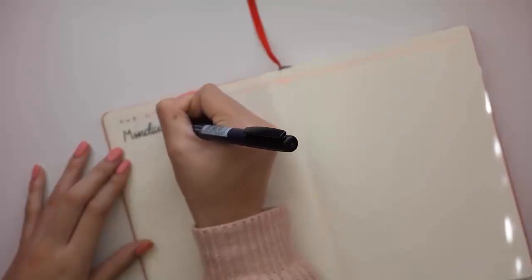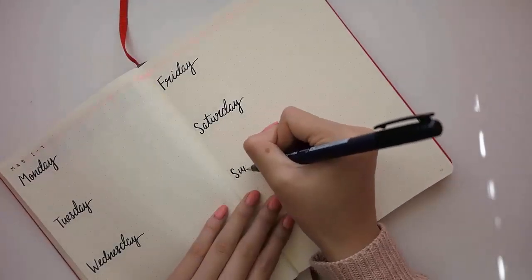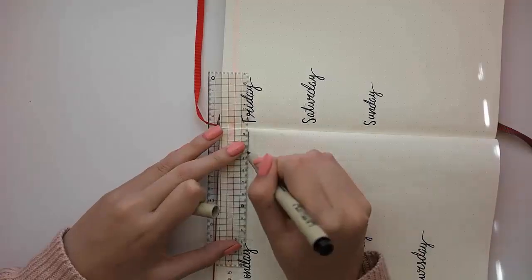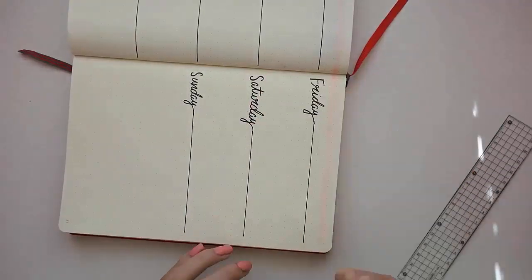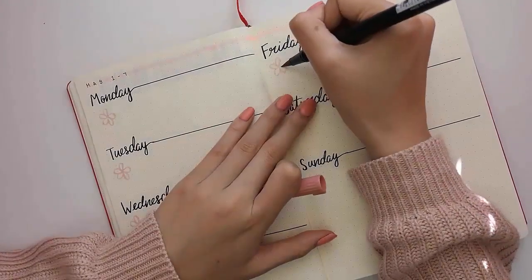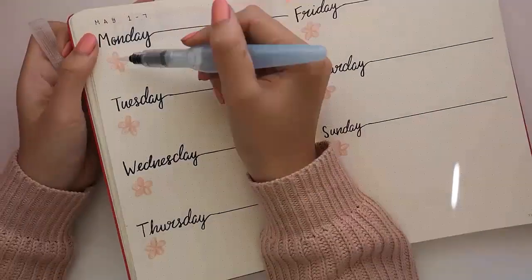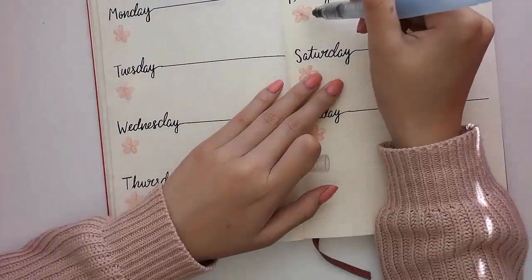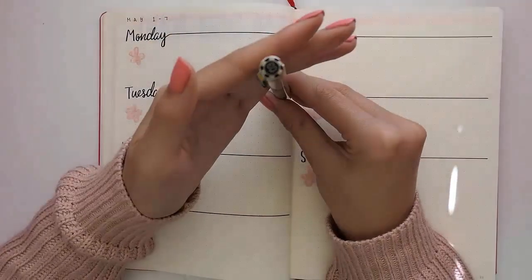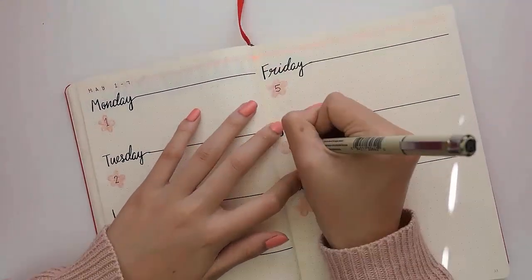Again, using the same Tombow hard tip brush pen, just to write the days of the week. I then use a Sakura Pigma Micron pen in graphic 1 to do those lines. For the dates, I just made these cute little cherry blossoms like I did in the title page. I didn't make them as fancy, but I did mix them with a little water. Dabbing them with a tissue and then using another Micron pen in 03 to write the numbers over those flowers.